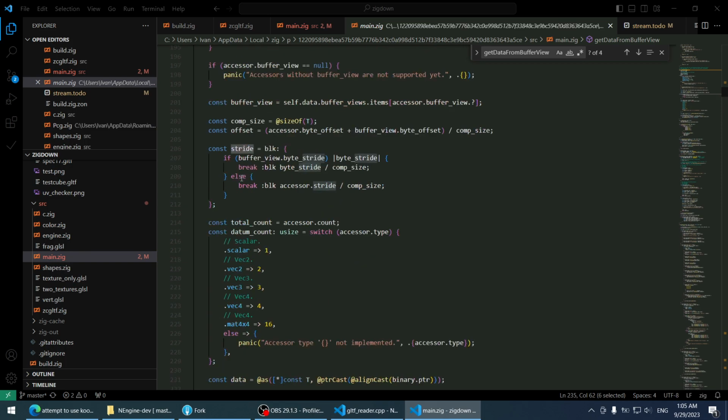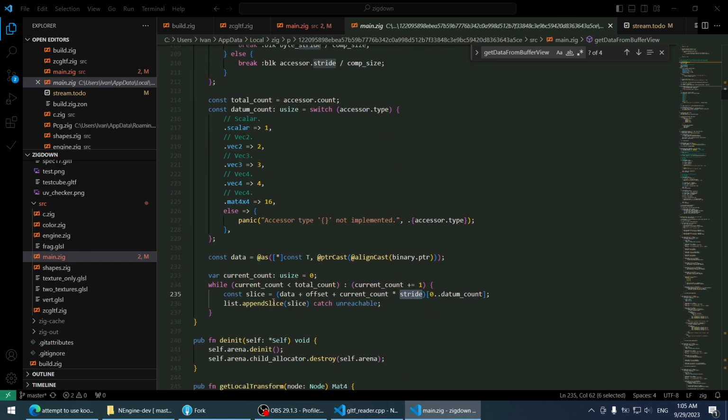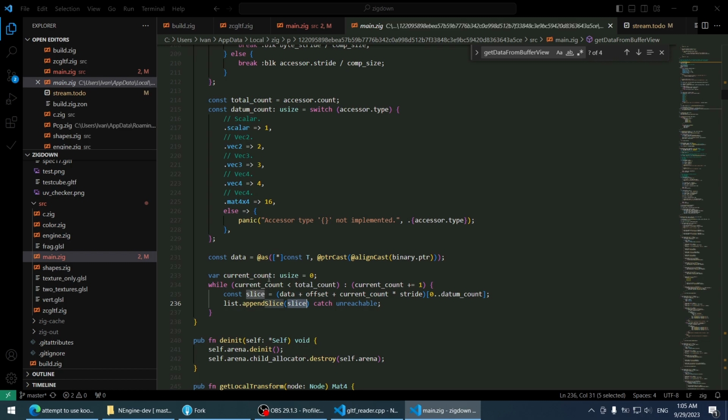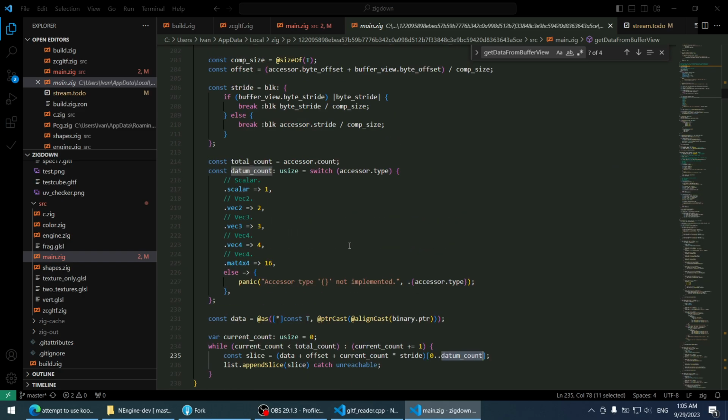And I think this is going to be completely, how do I say, compressed, like compacted. I need to interleave the data. Current count use size. Because it goes through and then strides. What the hell is a datum count?